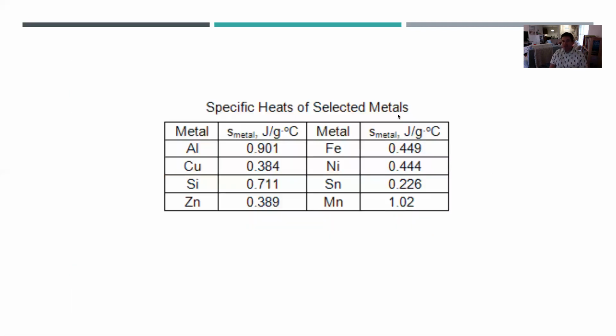All right, specific heats of metals are going to be important. This will be reference information. You're not memorizing any of this. It'll be either something you solve for in the question, or the question itself will give you this. There are definitely labs that, if we were in school, we would be doing, where we would be heating up metals and adding them to water and seeing what happens. We're just not going to have the time for that. They're a range, but they're all pretty much less than 1. Manganese 1.02, that one's a little bit higher, but typically they're pretty low.